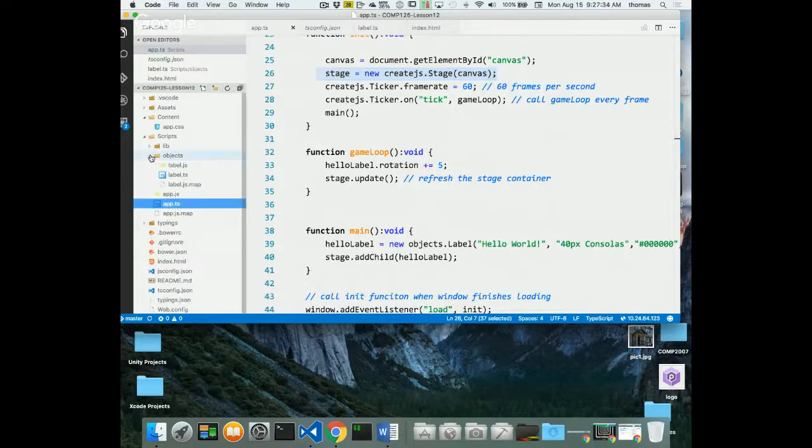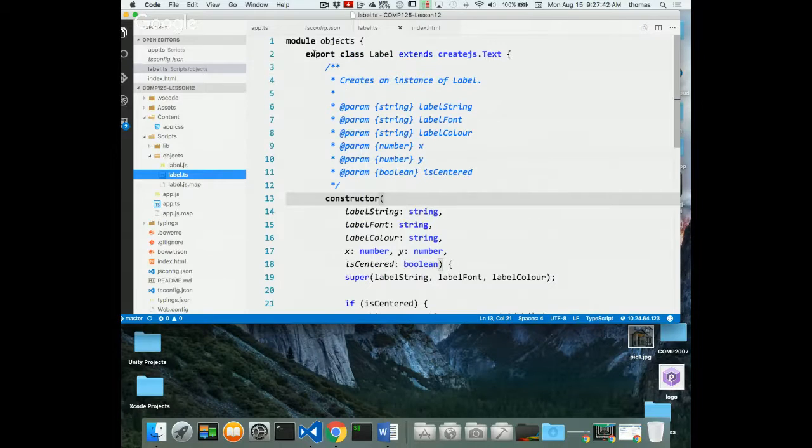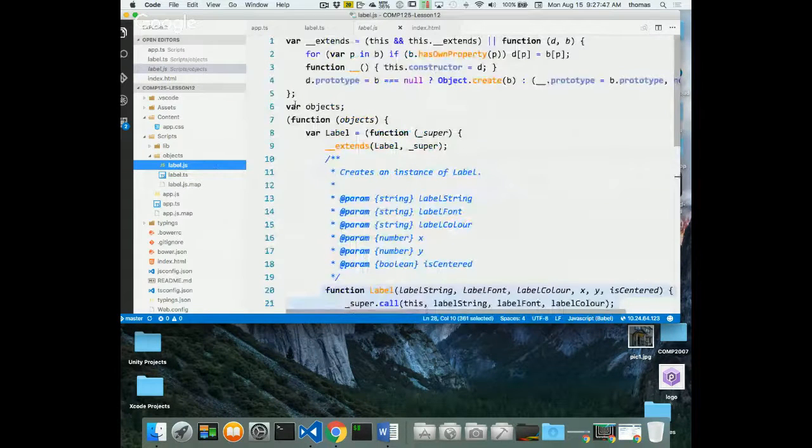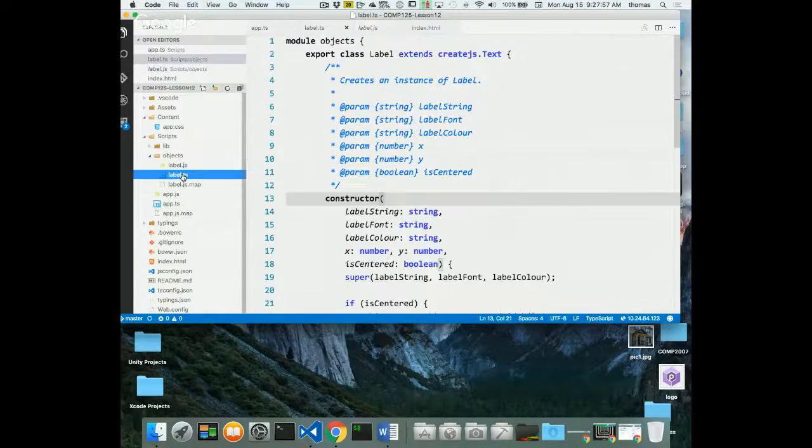Well, you need to create things like objects. Now, remember, in week 12, we didn't do anything more than a label object, and we talked about something called a module. But remember what a module emits to. It emits to this, another closure, right? Another closure. Here's the closure here, and then inside there we have the label object, which actually is in another closure, right? And I also talked about how to extend the extends keyword, which extends from create.js text.